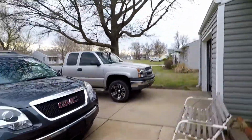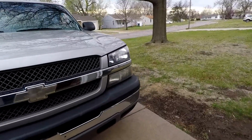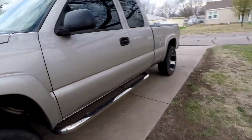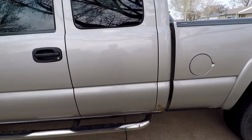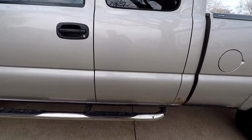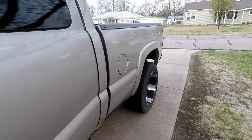Well, everybody, as you can see, it is the next day. And by the time I got done running everything last night, it got way too late and it was raining way too much. So I decided to wait till today just to go over with you guys what I decided to do with the wires instead of running them along the frame. And the reason I changed my mind is because I read further into the instructions. They said that the Bluetooth module was not waterproof like the lights.